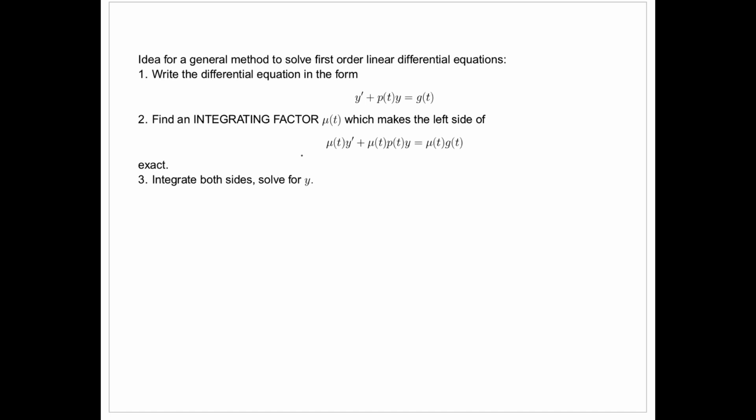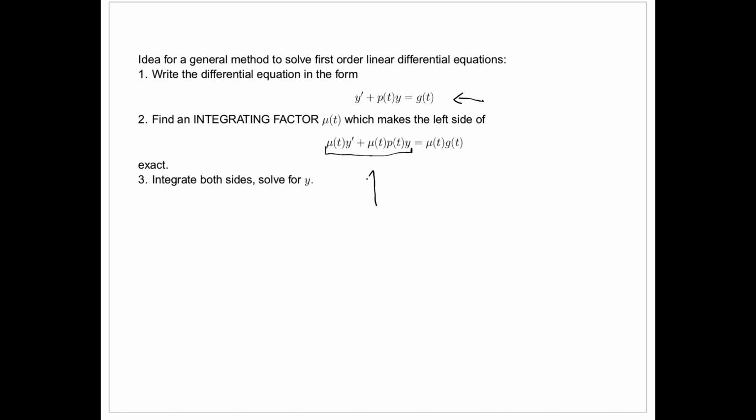Here's our idea for a general method of solving a first-order linear differential equation. We first put it in this standard form. We ask, is there some function mu of t, which we're going to call an integrating factor, which when we multiply it through the equation gives us this left side here? Is this going to be exact? If it is, we can integrate both sides.